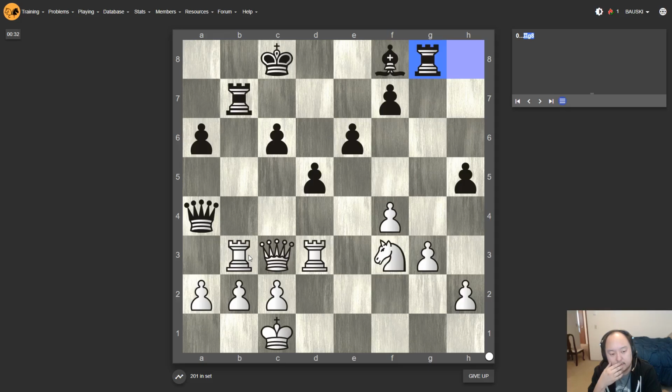What exactly is going on, though? Rook takes rook. Rook takes rook b7. King takes rook b7. Then what? Do we have anything good from there? I don't think so. I don't see anything quite good. There's also rook to d4.